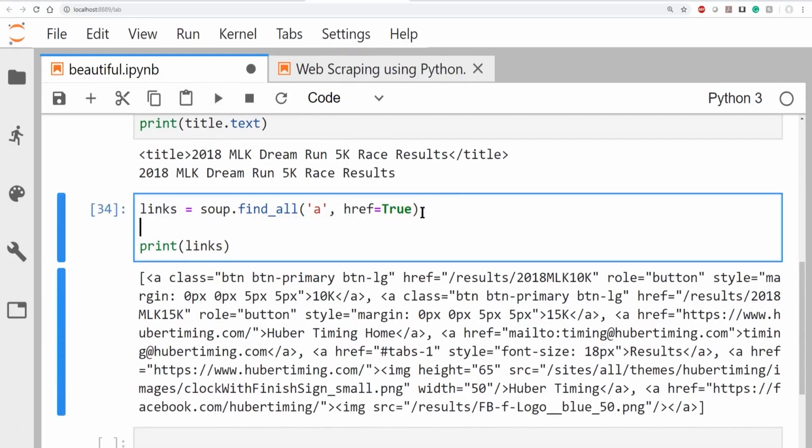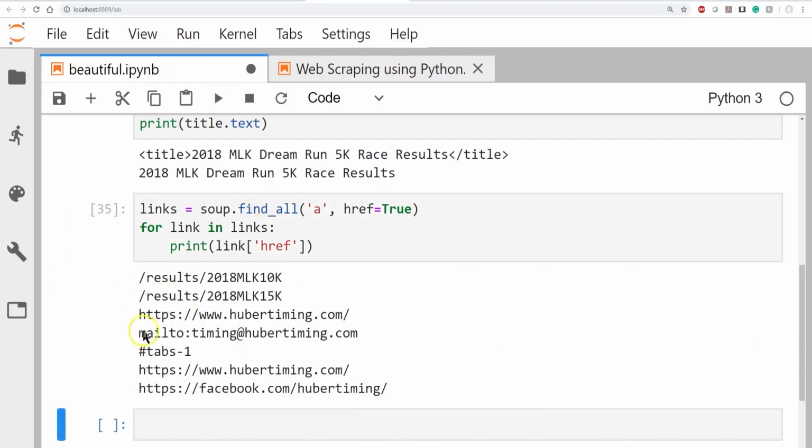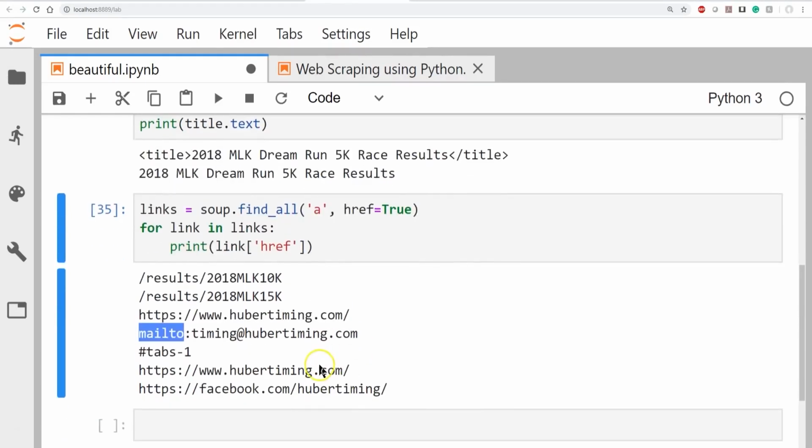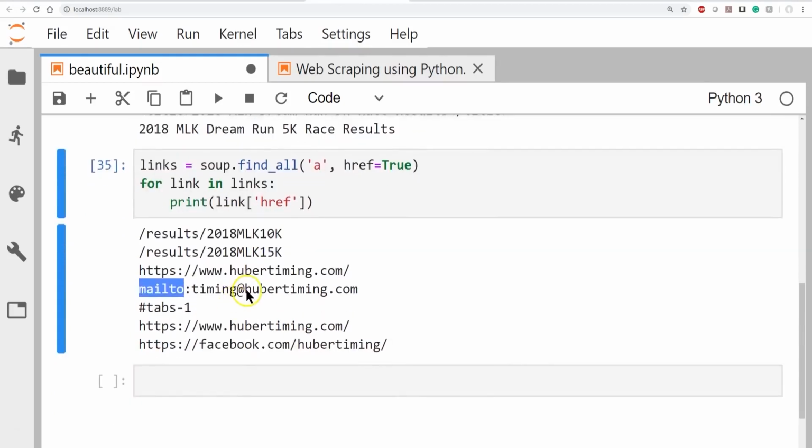And then finally, we might do a for link in links, and we can simply do something like this for each link. We want to actually find the href because we know there's an href in it. And if I run this, you can see it just comes through and prints them out one at a time. Some of these are really useful. So you might be looking for something that has HTTPS in it, and you know that's a link running to something else. Or you might be looking for the mailto tags, you know that's all the mail addresses. But either way, you can easily find all the links in your HTML document that you're parsing through.